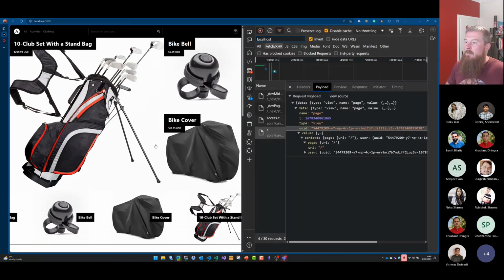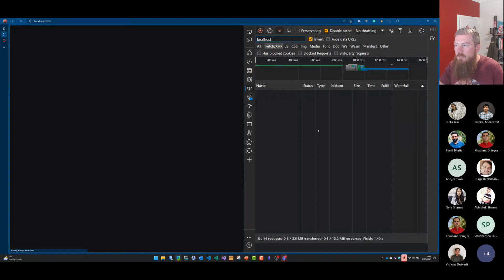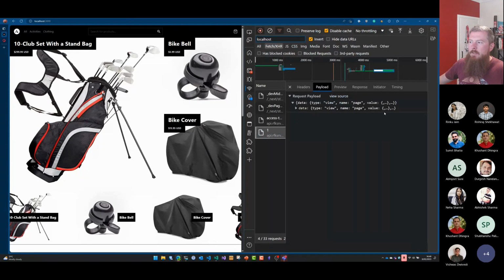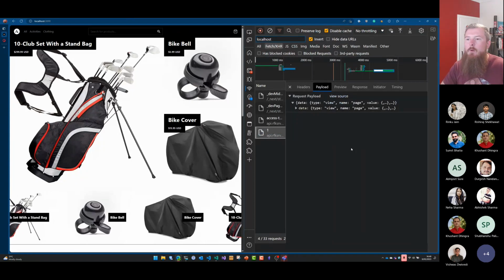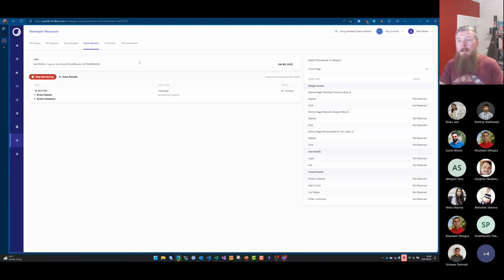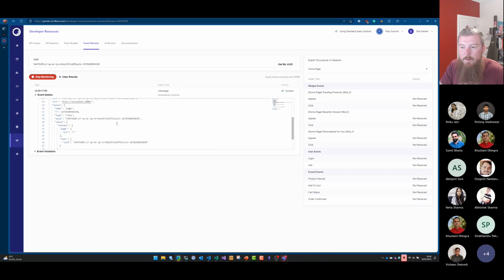I can go back to my home page and refresh it again. Again, we'll see the same requests come through, and we can see it's made the same page view event request back to Discover. If I go back to the CEC, in the event monitor we can see the events shown in here. The page view one's pretty basic. We don't get too much data, but we can see this person came and viewed this page. There's my UUID again, and the URI of the page that I viewed. So you can see it's really, really simple to start collecting those automatic events straight away.